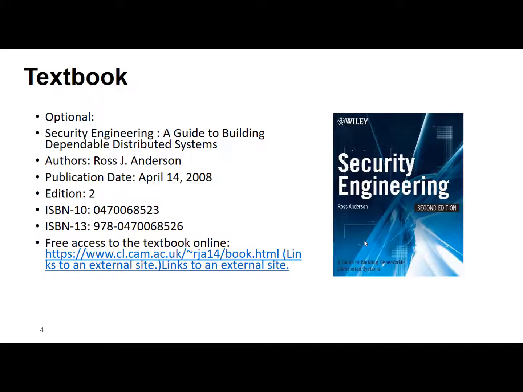For this course, we do have a textbook, but the textbook is optional. In fact, you can get the online version here. You just click this link, then you get the whole content there. Also, in the library, we have this book there. In fact, I borrowed the one from our library. But most of the themes I will teach are not in this book. But I need you to read some chapters of this book, so we still need to access this book.